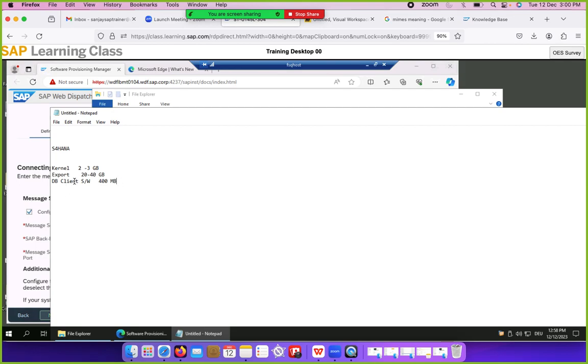Under export, you will not have only one export, you will have export 1, export 2, export 3. If you miss some export files, then obviously you will face a problem. So if you plan everything properly, things will be very easy.